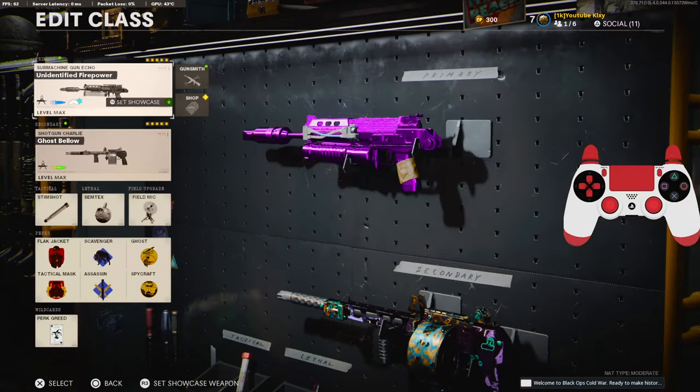So getting into the class setup, this is probably my second favorite SMG. It's really a debate between the AK-74U and the Bullfrog. I feel like the Bullfrog has amazing movement speed.